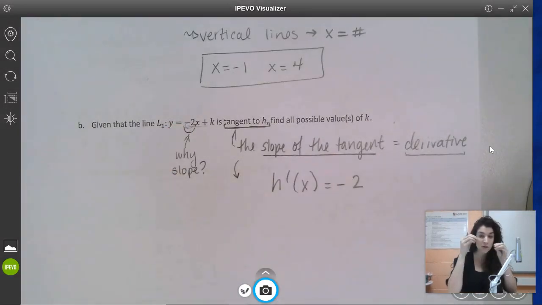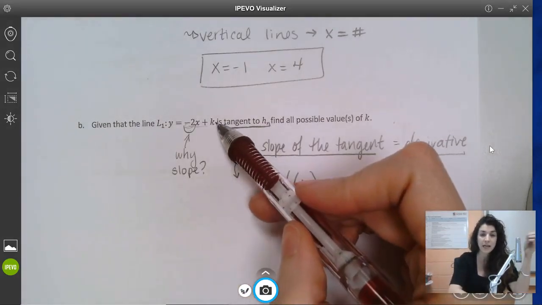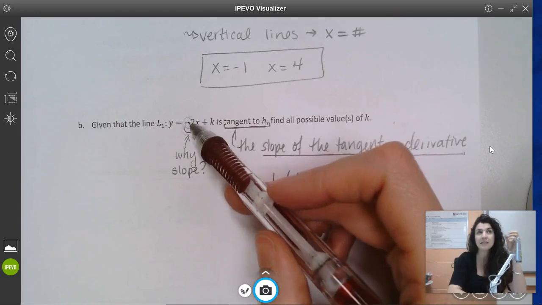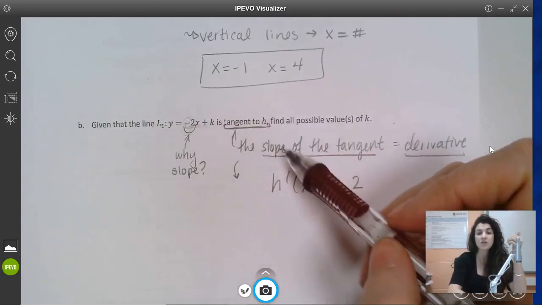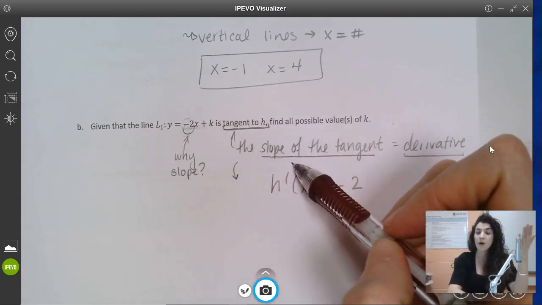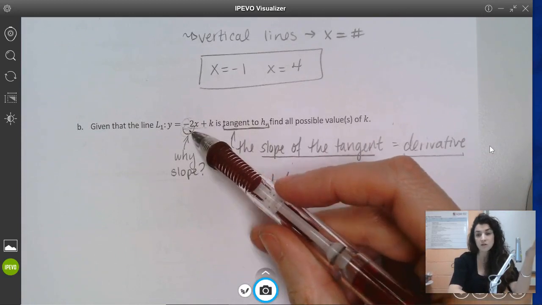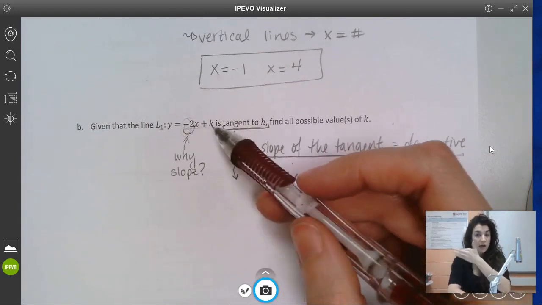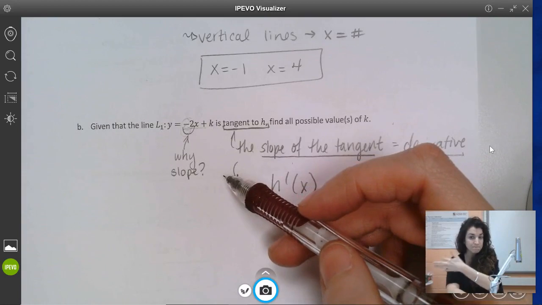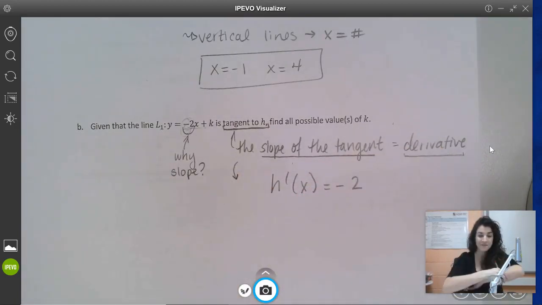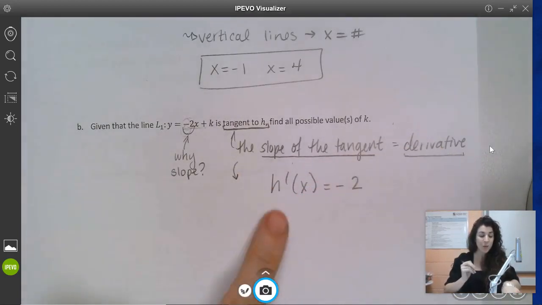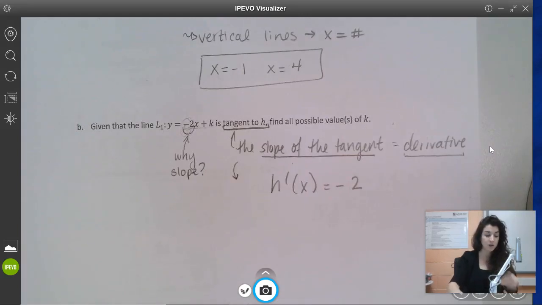So go back through and, like a treasure hunt, look through exactly everything that's been given to you. Why do they want you to solve for k? And what about this is important? Well, with the tangent we typically care about the slope. Oh, they gave us the slope. So we know that, and we can use that to move forward. This is tough. All right, so we want to know where the derivative is equal to 0, or sorry, equal to -2.